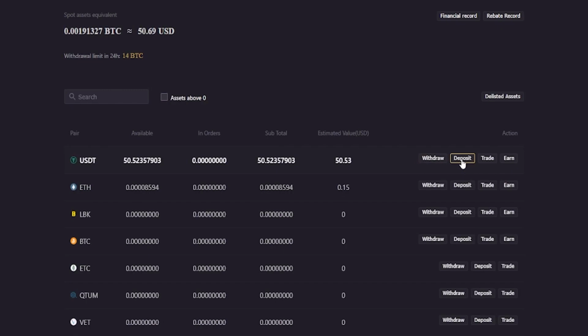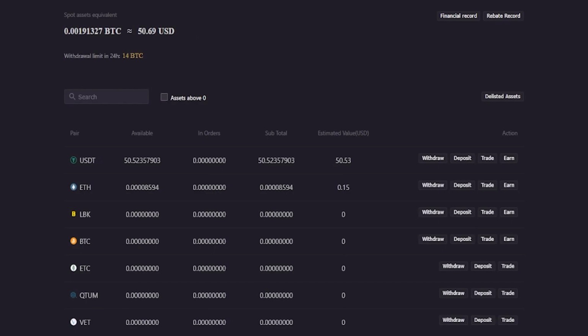Alternatively, you can come down to your wallet addresses and you'll find a deposit button over here on the right hand side. If you need any assistance with this, I cover these topics in more detail in my Lbank step-by-step beginner tutorial, and I'll leave a link for that video in the description down below for anyone that might find that helpful. In this video, I'm going to get straight into trading on the futures market.